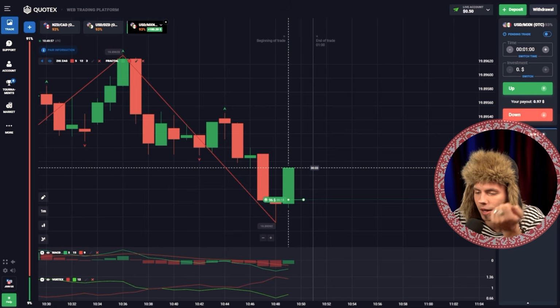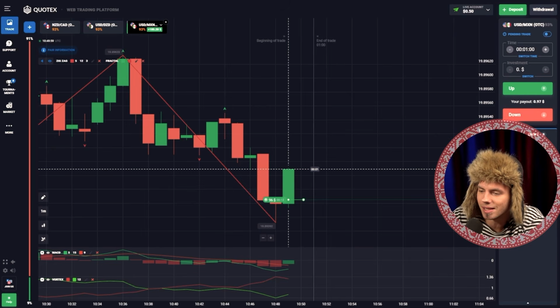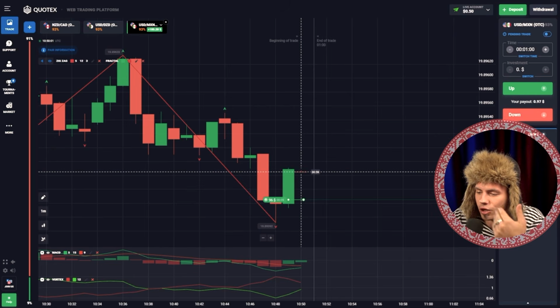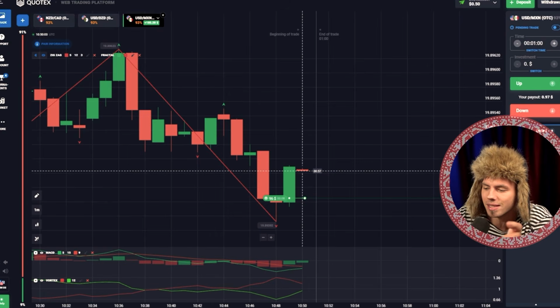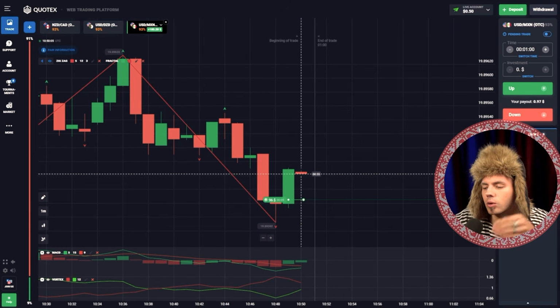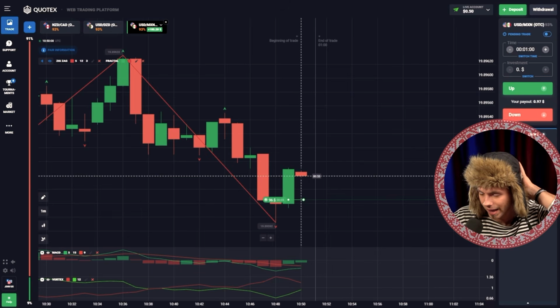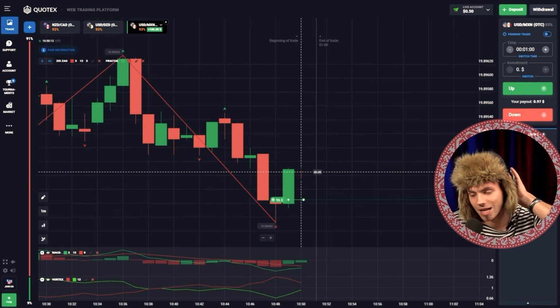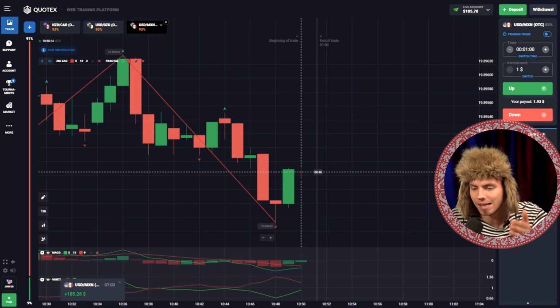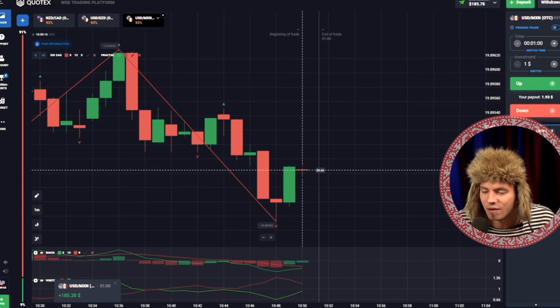And what else can I say? Here the price is absolutely clearly going up at the moment. If you take a look at the MACD, you will see this green line is slowly going up, which means that the buyers are taking the power. Meanwhile the vortex indicator is telling us pretty much the same. Yes, we got a trade closed, $185.